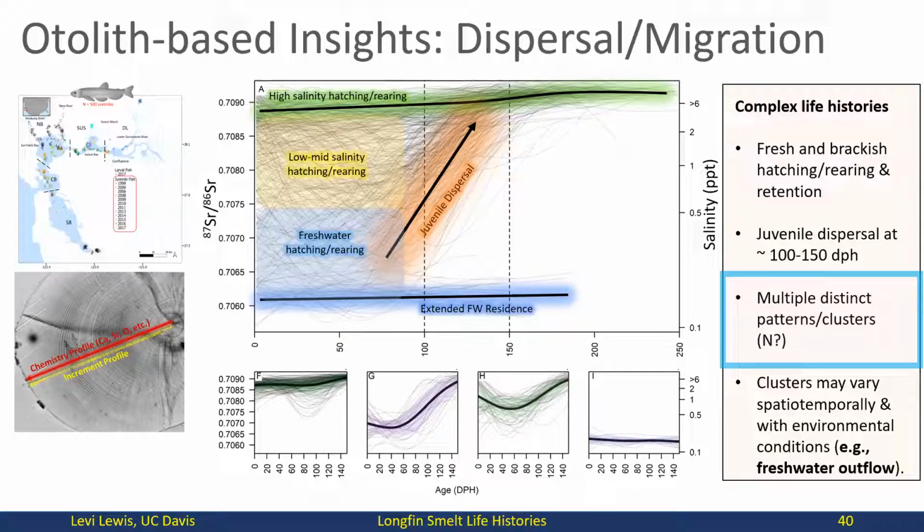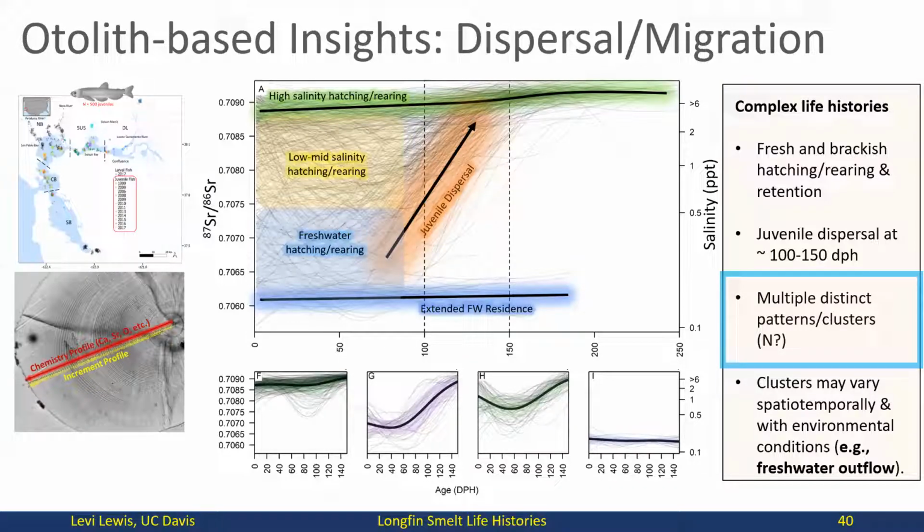Yeah, I totally agree. So there are several competing hypotheses. Yuzo will comment on this. Two things. One, what you're saying could be absolutely true, that they just move out of the low salinity or freshwater habitats so quickly that we're not picking it up with the chemistry. Two, though, Yuzo is going to show you, I think, that the larvae and the eggs actually do quite well in fairly high salinities. So maybe there is estuarine spawning. We don't know yet, for sure. Yeah, but that's definitely plausible.